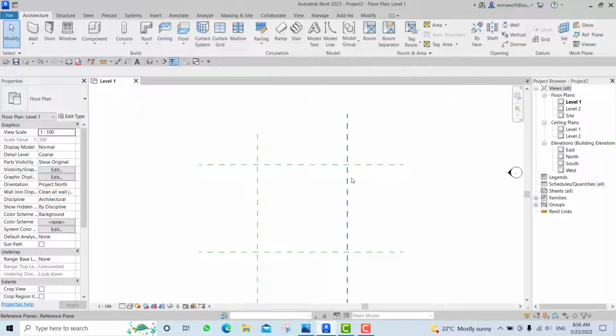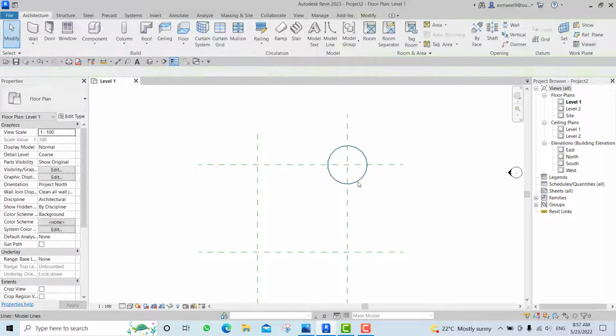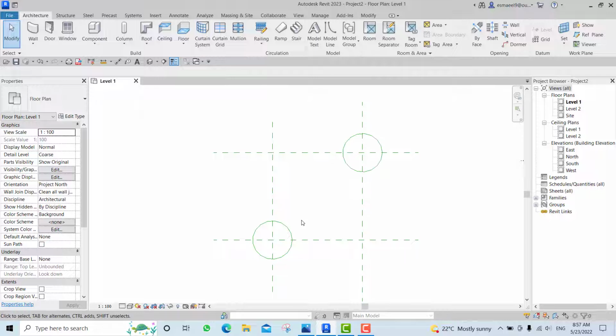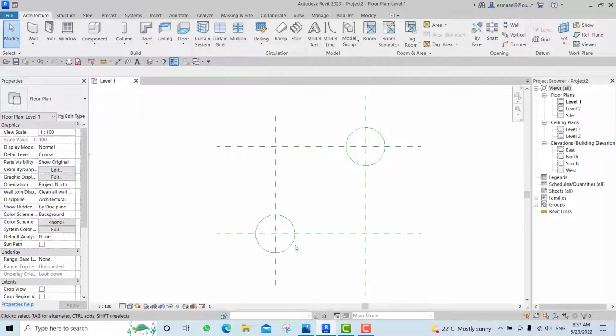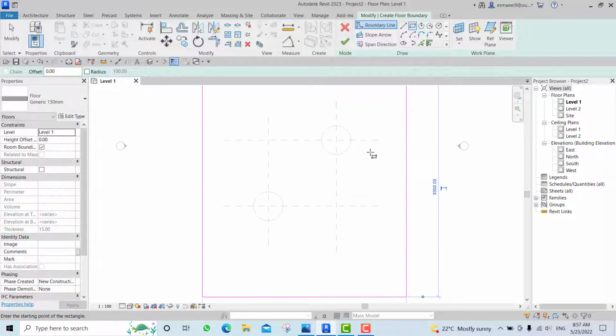Approximately I will just draw a line like this, and then copy it. LI is the shortcut for this, just to represent the placement of these floors, so of these hills, sorry. So FL for floors, and then draw a normal floor, something like this.